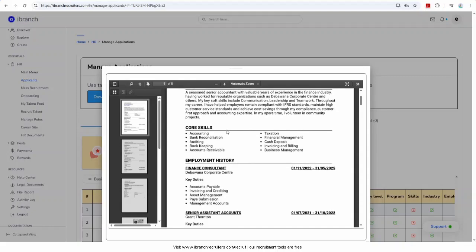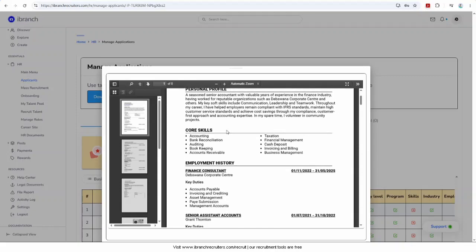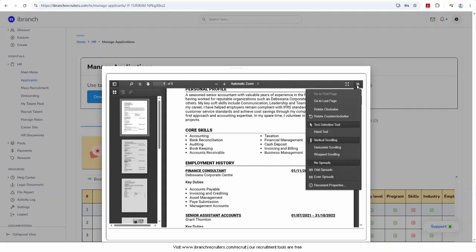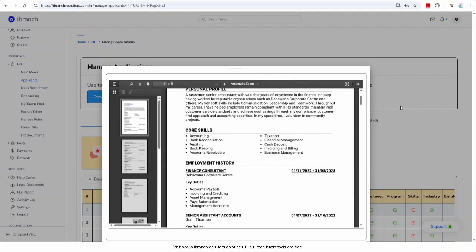This is as far as I can share with you. Her ID is here also. But for data protection purposes, this is how you can view someone's documents. You can also have them in a full screen. You can download them for offline usage.